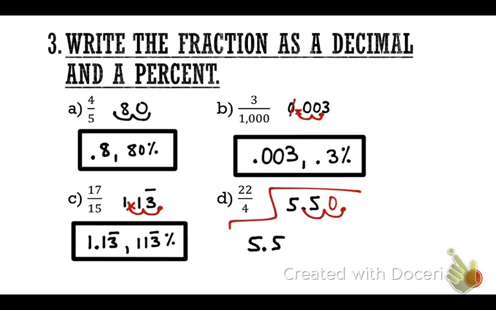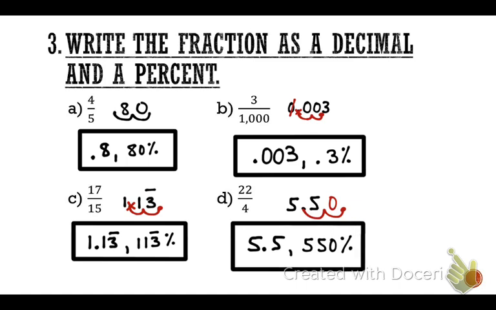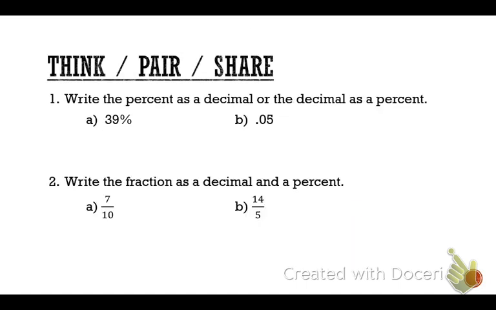Remember, I do not want you just boxing this in. Why do I not want to see this right here boxed in? It's got scoops in it, okay? It looks messy. It's hard to read, so make sure you're not doing that. But let's rewrite it. What's my answer? 550%. 550% is interchangeable. It means the same thing as 5.5. Any questions? No, man. All right.